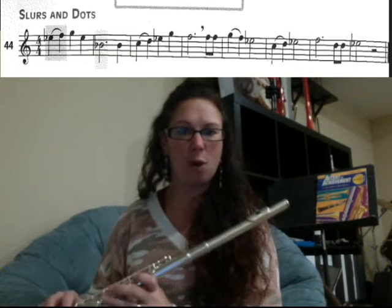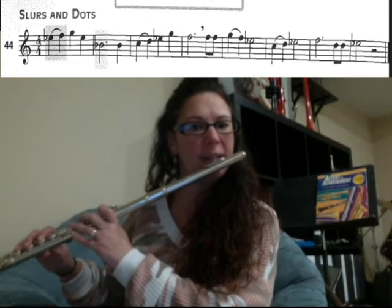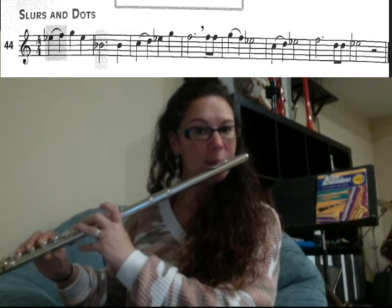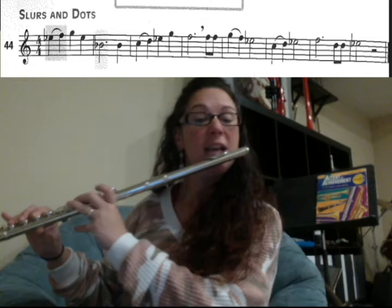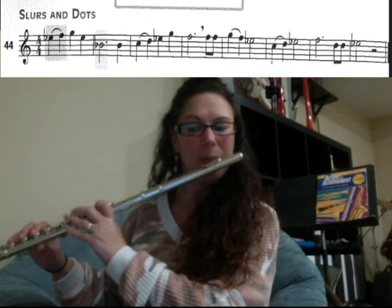Let's play through the whole song one more time. We're starting with E flat to F, and we're slurring it. We're connecting the notes. Here we go. One. Two, ready, play. Then you have G, E flat, B flat for three counts. Ready, play.